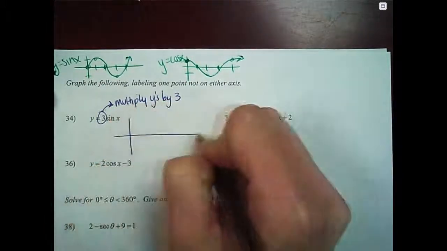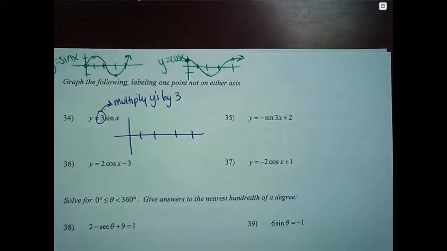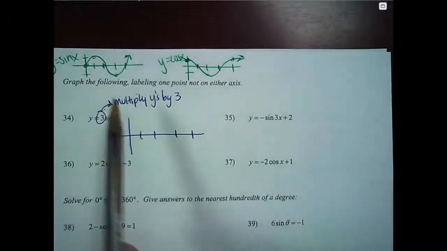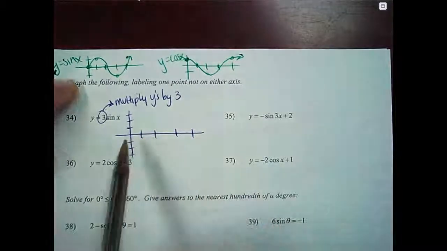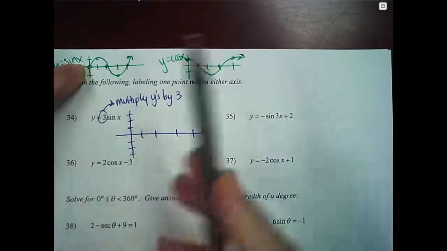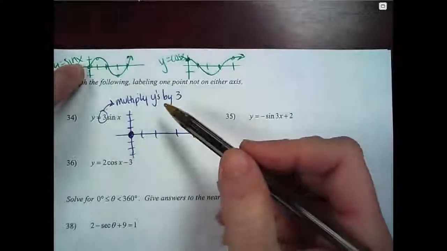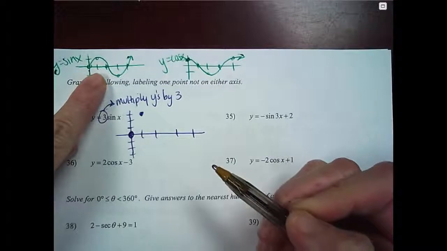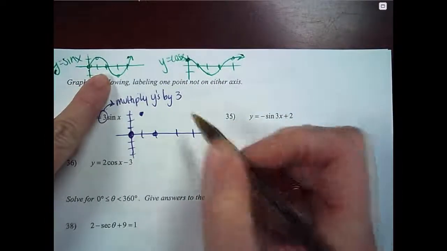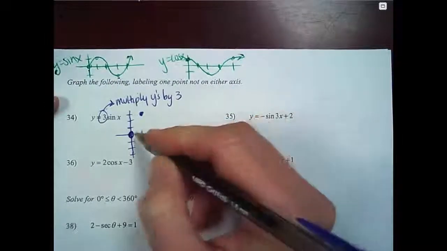And this is sine, which is this graph here. So if you just take a graph, and you're going to multiply all the y's by 3. So let's look at our original graph. Here's our sine. My y value currently is 0. What's 0 times 3? 0 stays the same. Now move to the next one. My y value is 1. 1 times 3 is now 3. Then back to 0. Then I'm down here. Negative 1 times 3 is negative 3. And then back to 0. So it just stretched it, remember?